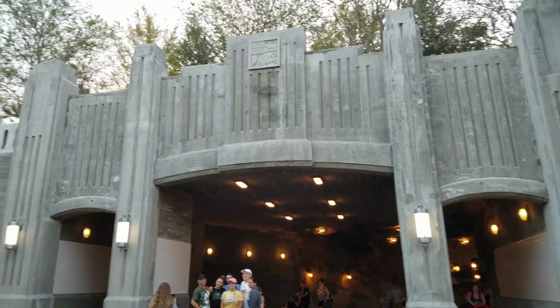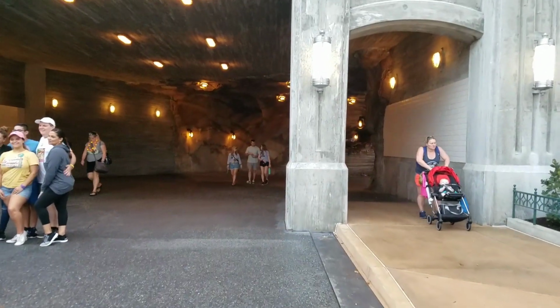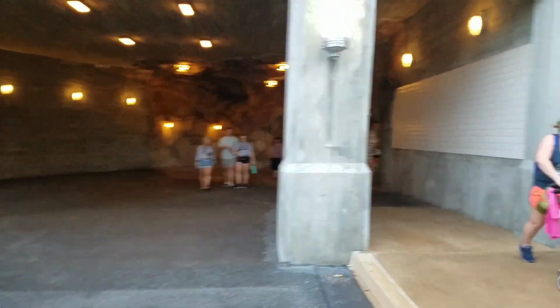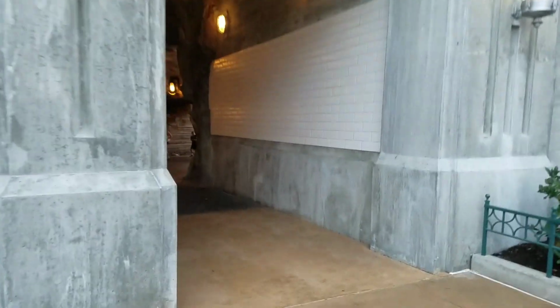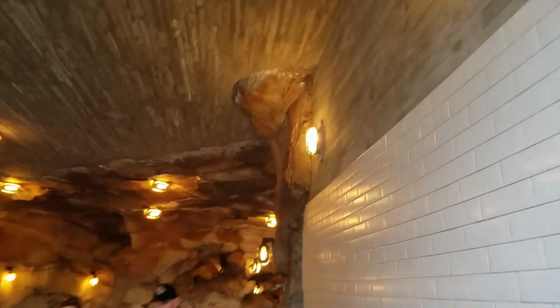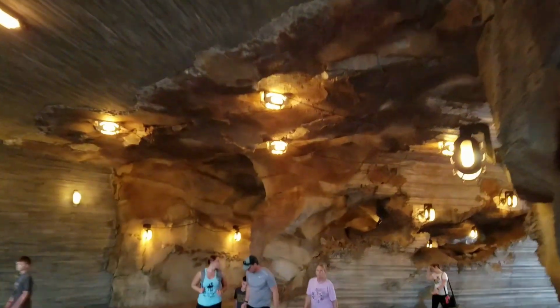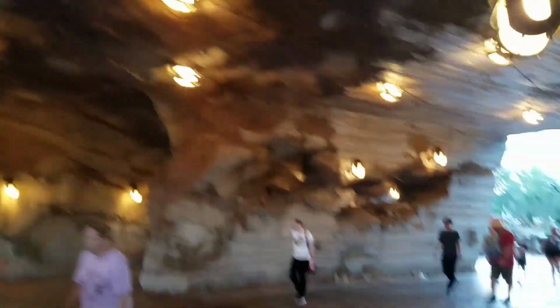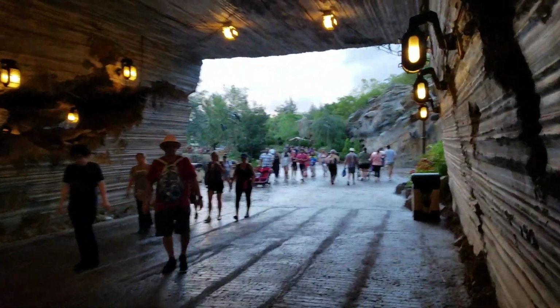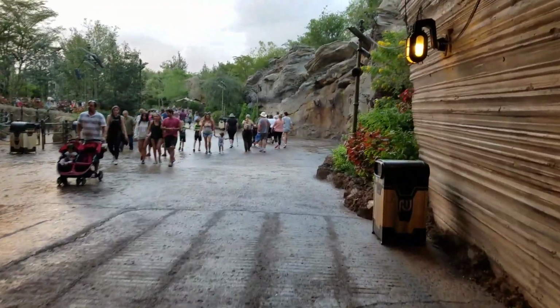Alright, we're headed into Galaxy's Edge, headed off of Grand Avenue. I love this transition because it really feels like you're going to a different planet. It feels like there's like a base set up and they carved this out for the walkway, which is kind of like the feel, you know, like the Resistance side and the First Order side. The music changes and the lights and everything. This is where Rise of the Resistance will be, which is going to bring me into my next topic. I want to talk about that next.